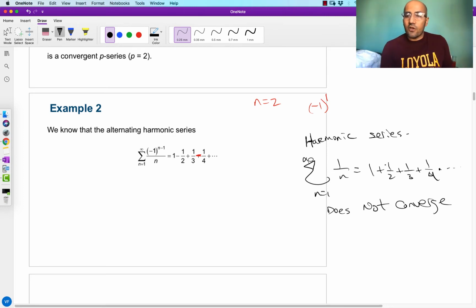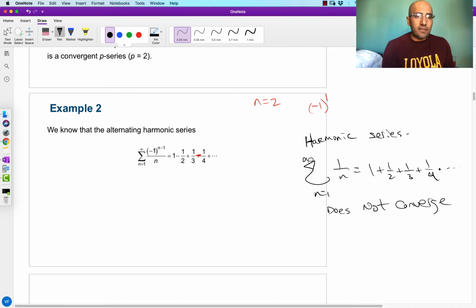So it's famous for that, and it's also famous because it's that one example that shows that the individual terms of the series can be converging towards 0, and yet the whole thing does not converge. So having the terms of the series converge to 0 is required, but not sufficient to conclude that the series converges. It's necessary for the terms to go to 0, but it's not enough to be able to establish that. Good?